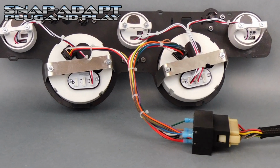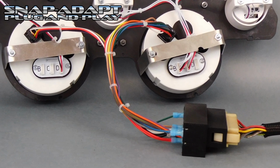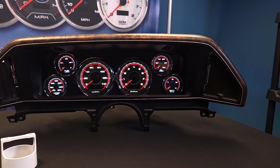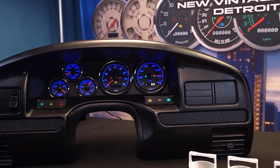Simplify things even further by using our Snap-Adapt plug-and-play harness for an even easier installation by plugging directly into the OE harness plug. All of our OBS Ford truck kits are designed, built, and programmed right here in Detroit and offer a 5-year warranty.